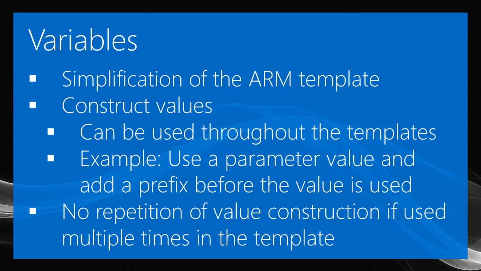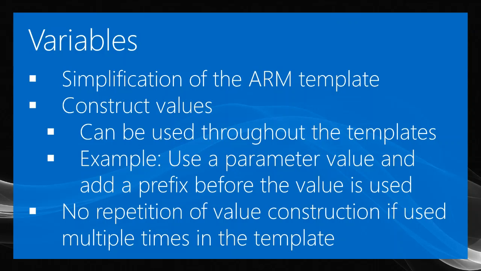And what does that mean? It's possible that you use some ARM template functions, and we will talk about those in the next section, where you, for instance, take a parameter's value input, and before you actually use it, you somehow modify it. So you add something to it. As you can see in the example here, you could use a parameter value and then add some prefix before that value is then used as the name, for instance, to name a resource later in the code.